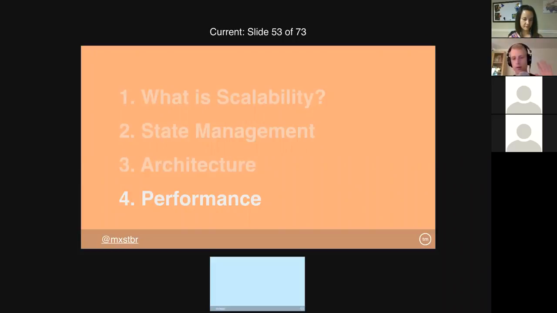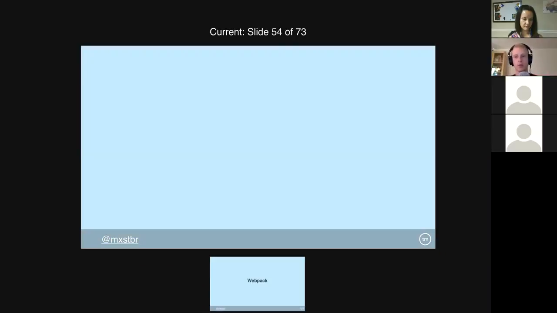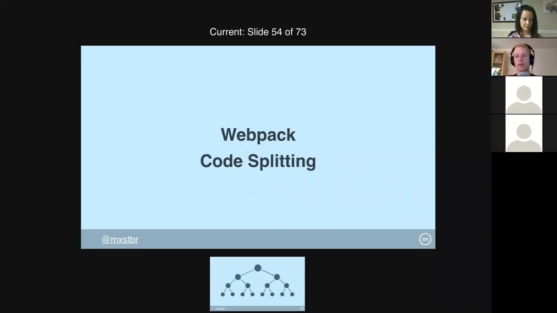So for loading performance, use Webpack. I know, very specific tool requirements, but use Webpack, because it has this thing called code splitting. Now, I don't have any code examples here because code splitting is about to change really heavily with the second version of Webpack, and it's in a fluxy state. But what code splitting essentially does is you can tell Webpack, all right, here's a separate entity in my code. This code is not concerned with anything else.